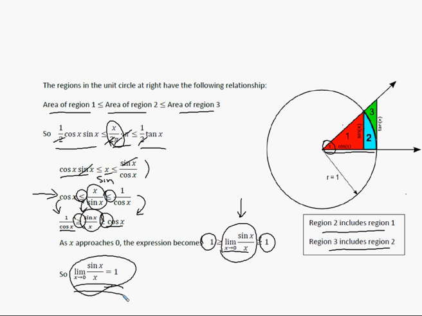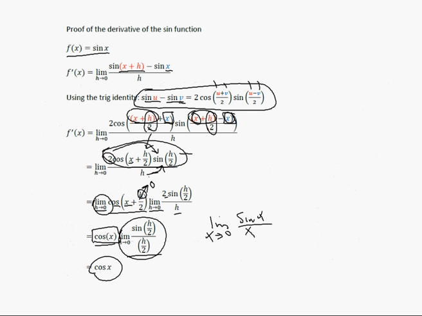So we'll go back to part 1 of the proof just to see it. Go back to my previous page, and there's all the markups. But you can see here that we had the limit as x approaches 0 of sine of x over x, which is the same form as this right here. And it turns out it's equal to 1. So 1 times cosine is cosine. And now we're done, right?